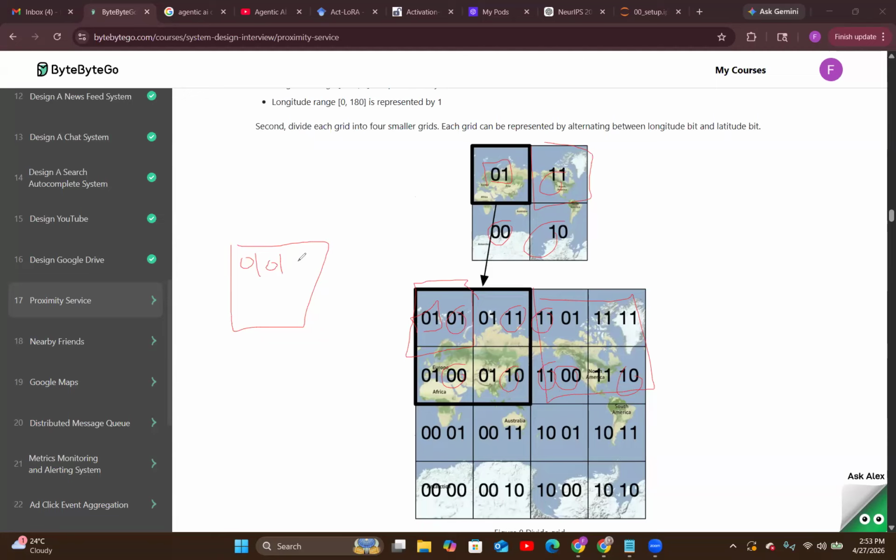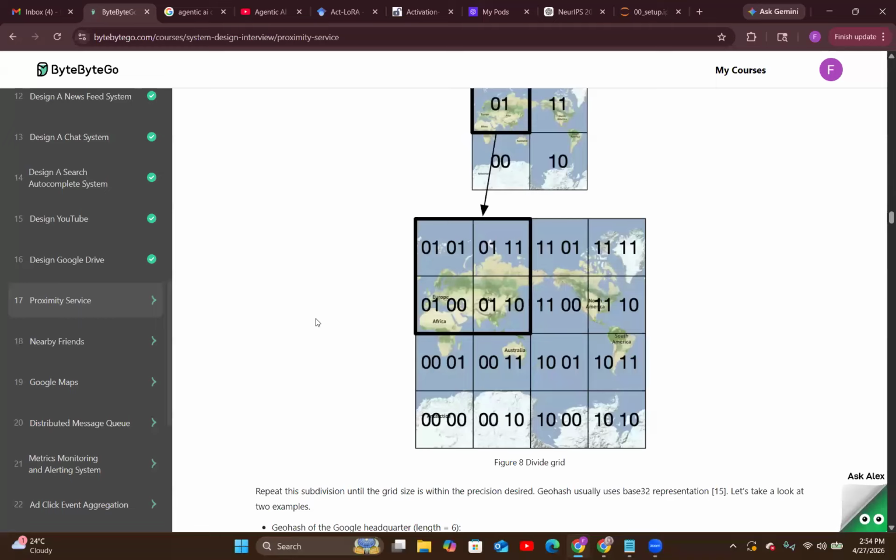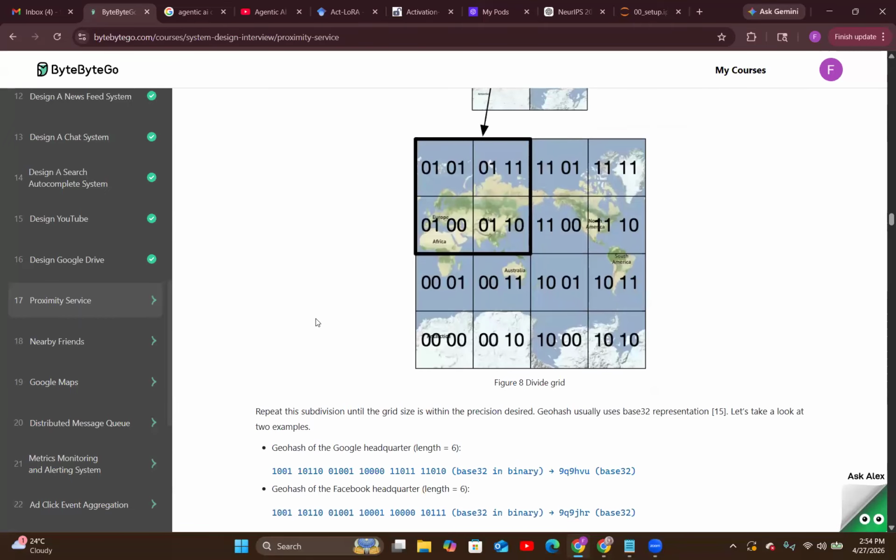First one is 0 0, second one will be 1 0. Initially we'll still have 0 1 0 1, and third one will be 0 1 0 1 and 1 1, and fourth one will be 0 1 0 1 and 0 1. So we can continuously divide it into smaller subgrids. And the thing is that we want to see when we need to stop. Definitely we cannot divide it indefinitely.